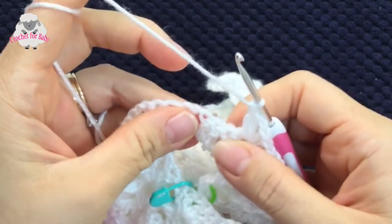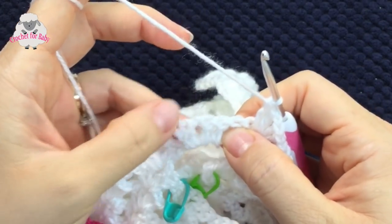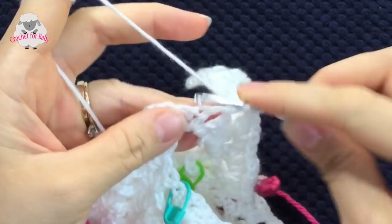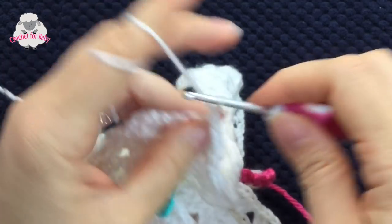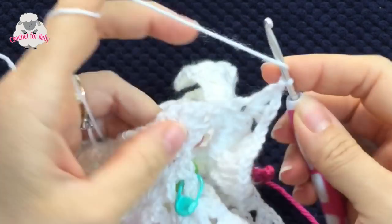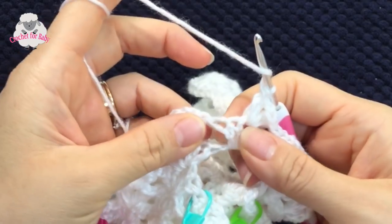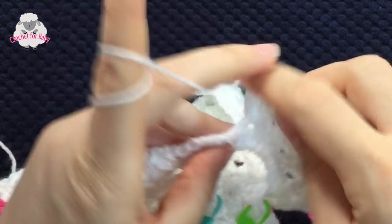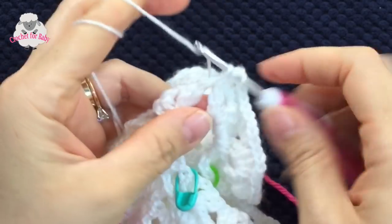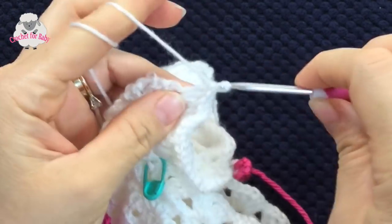Okay, and now we have the next fan. We have 2 double crochets, chain 1, 2 double crochets. Inside this chain 1 space, you're going to make your next fan. So 2 double crochets, chain 1, 2 double crochets. Okay, and now again, we have the first fan for this back side. And right in the middle, between this fan and this fan, you're going to make another fan. So 2 double crochets, chain 1, 2 double crochets.